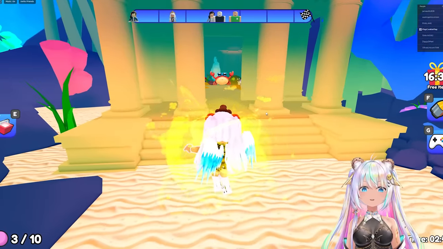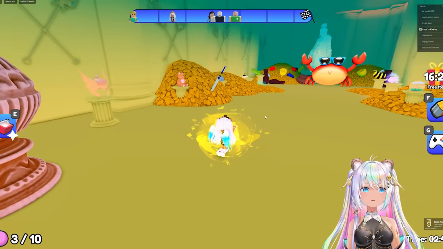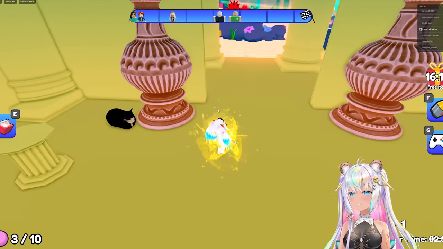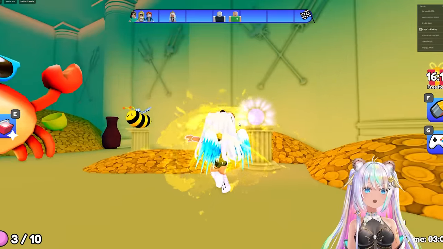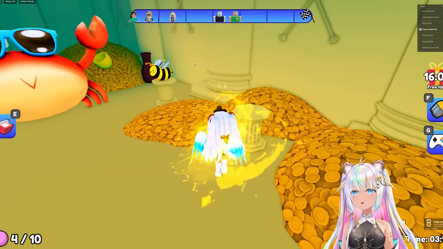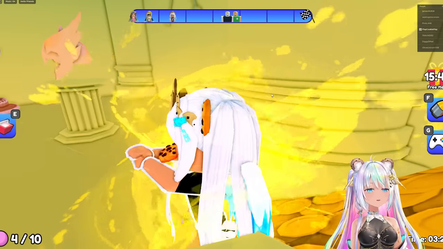Oh, there's one. It's in with that crab with the sunglasses. Look at, he's got all the treasure. Ooh, and I got another badge, Sunken Secret Award. He's got a cat. Aw, cute. He's got an egg, goldfish, a pearl. I will take that. Got it. Look how happy he is. He's got a bee, a sunken ship, a big giant pot, a sword, a teddy bear, and a helmet.